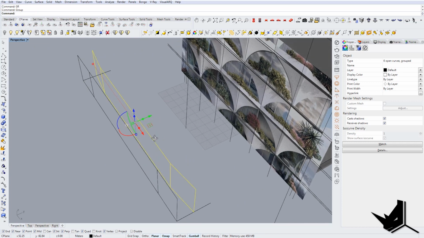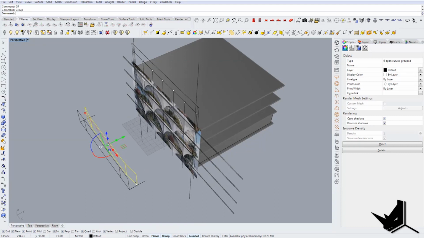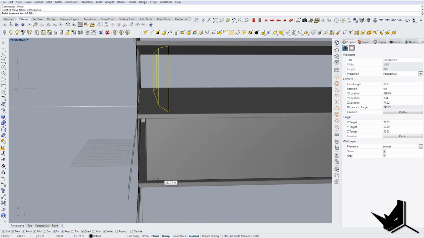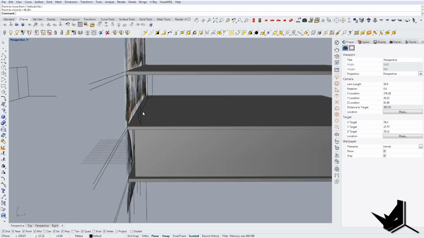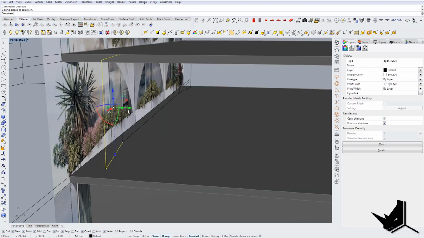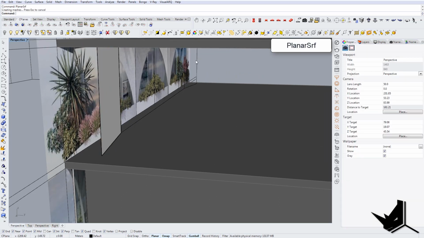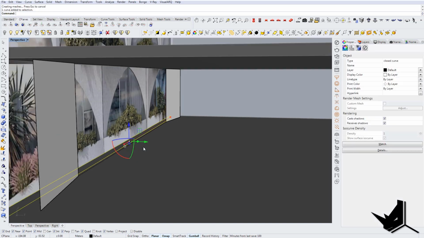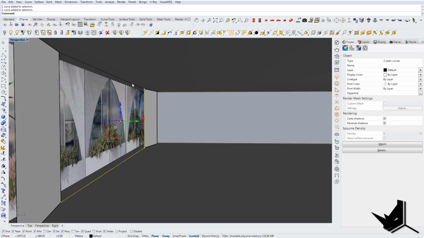So what we can do, let's group it for a second, and let's move this into position. So I'm going to just use the move command, and I'll bring it all the way until here, like so. And now what we can do, I'm going to ungroup it, and for example here, let's use close curve. Let's do planar surface. We can do the same as on this side, close curve, planar surface. And the last one would be to actually use these curves.